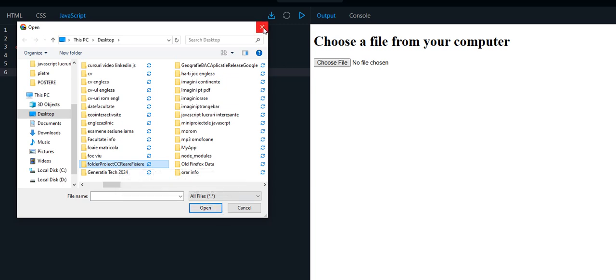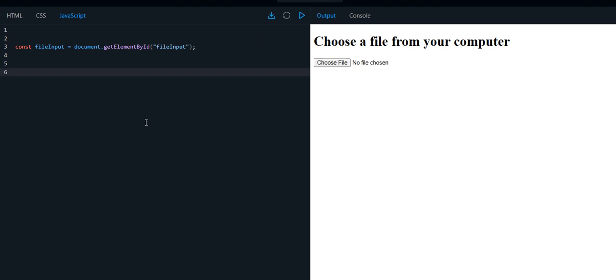Just in this moment the change event will be triggered. The change event is simple in JavaScript, it's intuitive. The keyword change means change, that something is not like before. My code is not like before because I put a new image, and change checks these things, and if you see that something is in another state, it will be triggered.